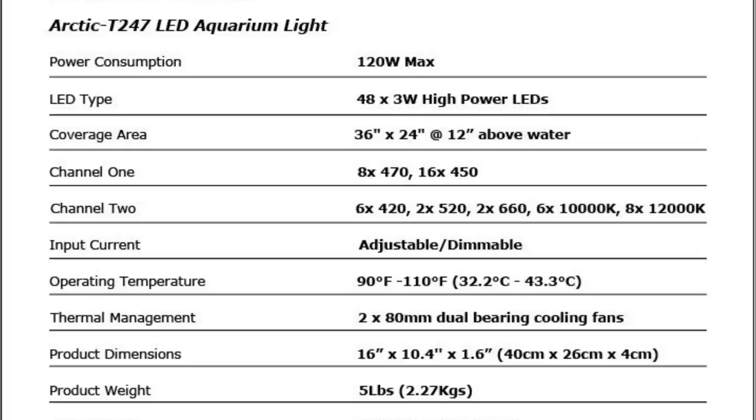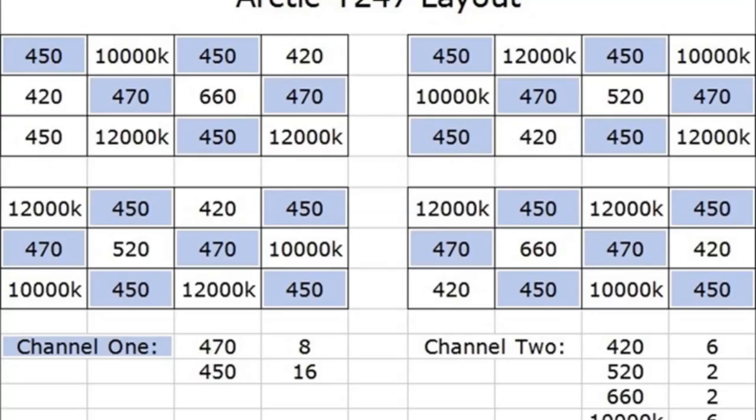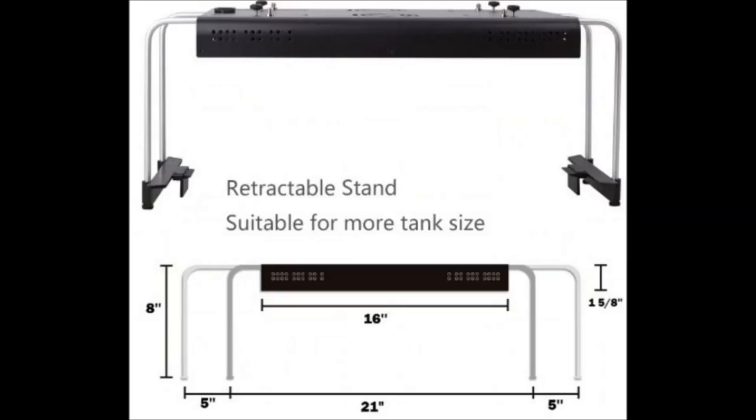Right here you're seeing the specifics of the light itself. Since my tank is a 90-gallon, I used two of these fixtures over my tank, and they're more than capable of growing my coral. I have mine about 12 inches off the tank, and I can even move that to 16 inches. As you can see by the full-spectrum layout, it was designed by fellow reefers with reefing in mind, to create a natural-looking light that will reflect the vivid colors of your corals and fish. The 90-degree optics help the light penetrate the required depth.